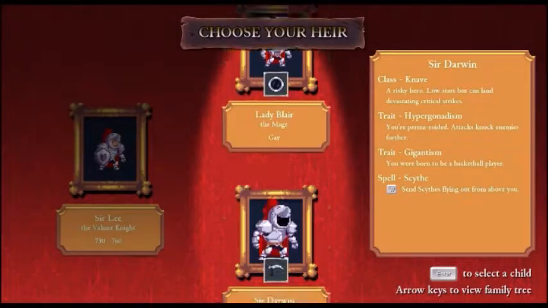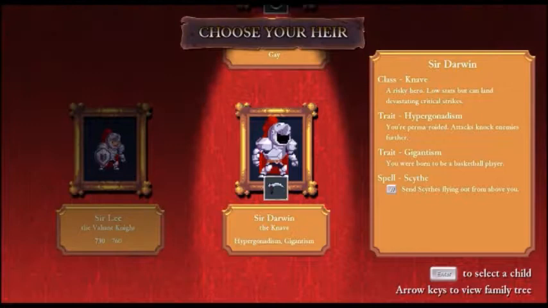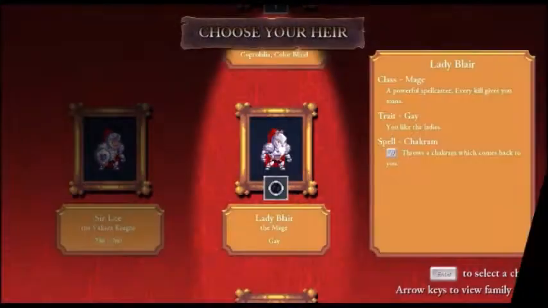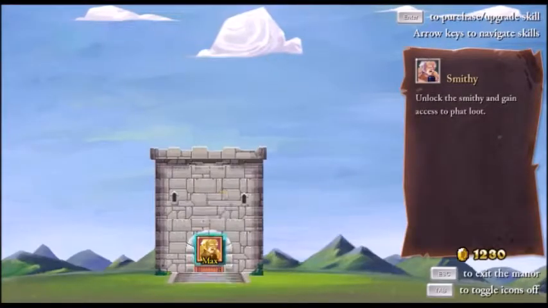Lady Blair's gay, and Sir Darwin has hypergonadism, which means he knocks enemies back farther than most would, and he's also gigantic, which is pretty bad because it just means that you have a larger hitbox. I'm not really a fan of mages, but I'm gonna go ahead and play Lady Blair.